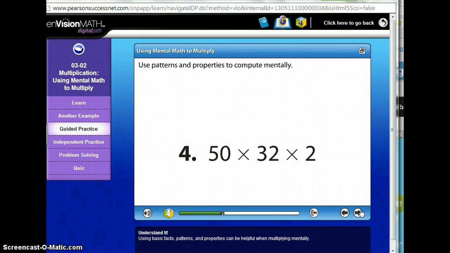How about this one? What are the two numbers, Brendan, that you would start with here? The 50 and the 2? Okay. Can you do that in your head? Oh, then you wouldn't want to choose that. Put it down, please. Well, 50 and 2, which gives you 100. Good job, Brendan. So we're done with those. Now we have 100 times 32. Well, 3,200. Good work.